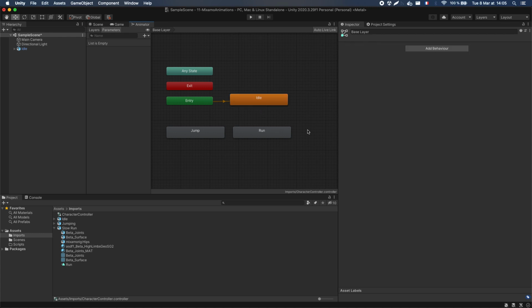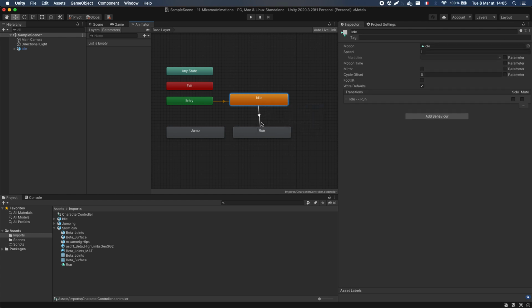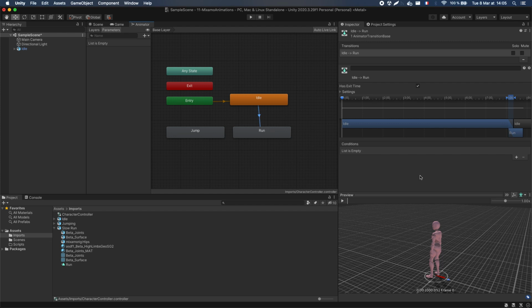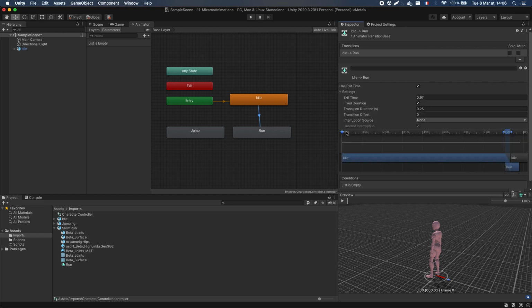To create a transition, all you need to do is right-click a block and then click on the target state. This will create an arrow between the two that you can select to further configure the transition conditions and settings. So first, a really cool thing with Unity's Animator is that it can blend between the animations to make smoother transitions. This is controlled via the transition time. By tweaking this value, you see that the animations overlap more or less, and that you control the time it takes for the model to go from one pose to the other.